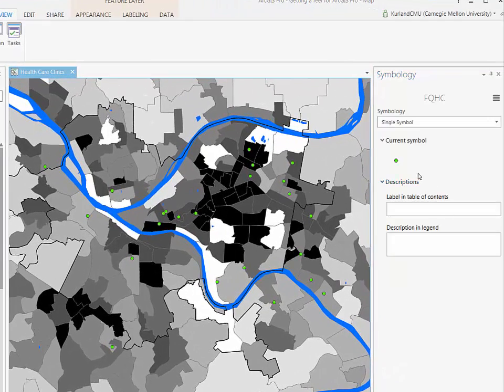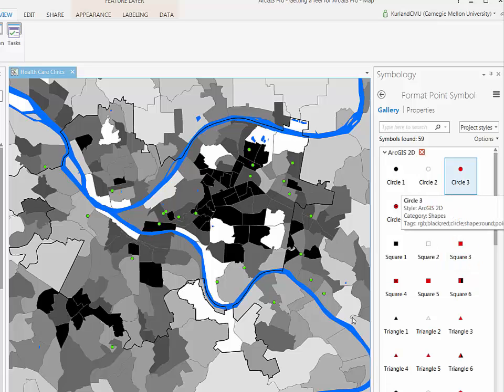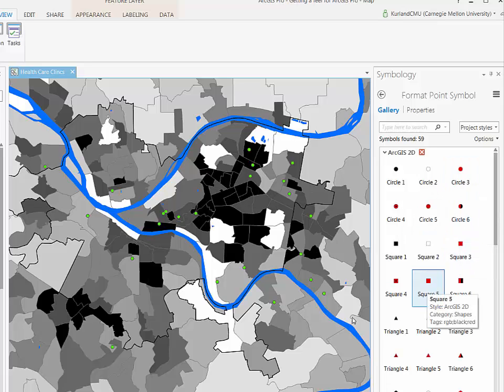A Symbology window will appear, and you can click where it says Current Symbol. You'll see that you have a variety of symbols that are available from ArcGIS. So these are some of the 2D symbols. Let's say that you want to change the symbol to a different circle or even a different shape.